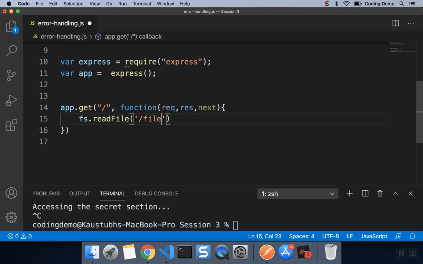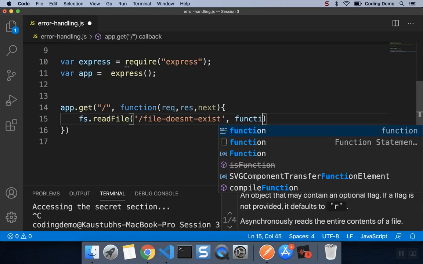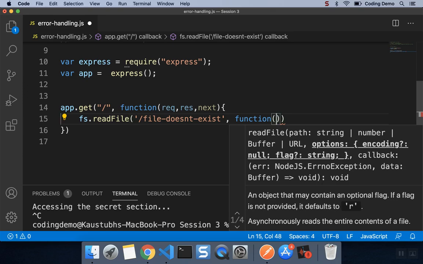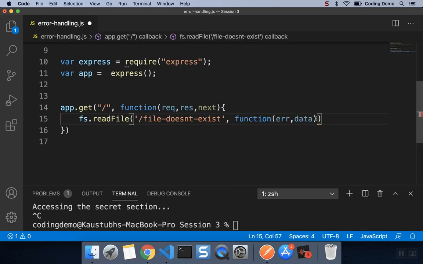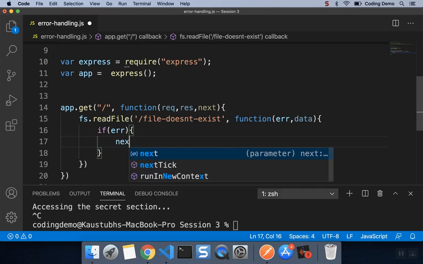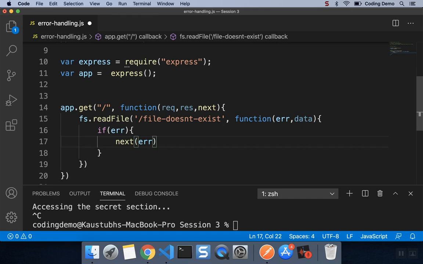So I'll say file, add a handler, and in here let's handle the error first. So I'm just going to say error, and if it's an error I'm just going to add it to the next handler. So I'm just going to say next error, and this will actually be passed on to Express.